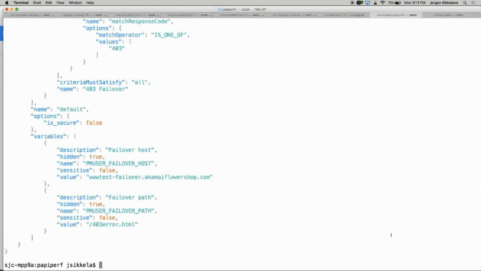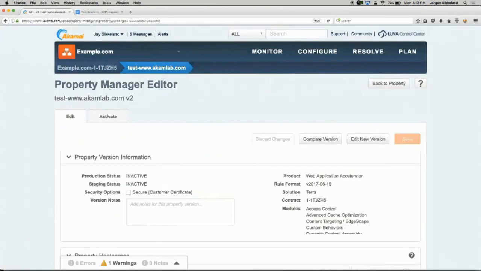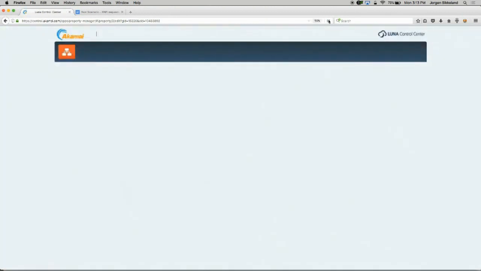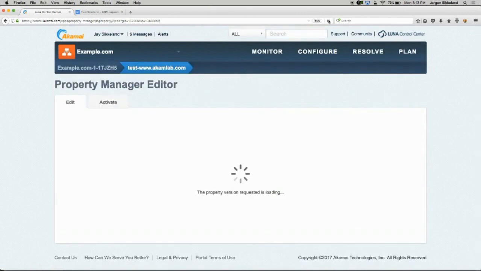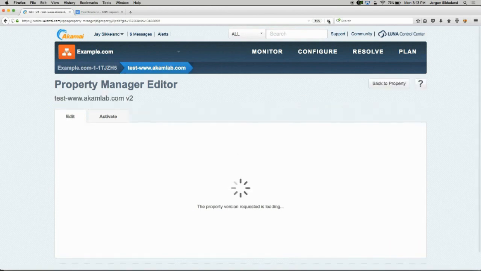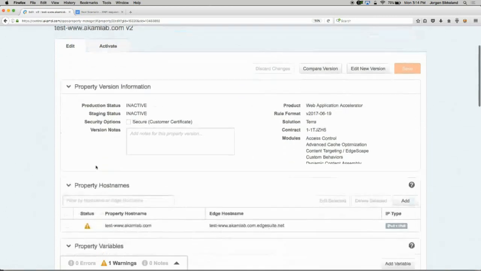Okay, that came back okay. Let's go into the Property Manager UI now and hit refresh and see what happened. All right.